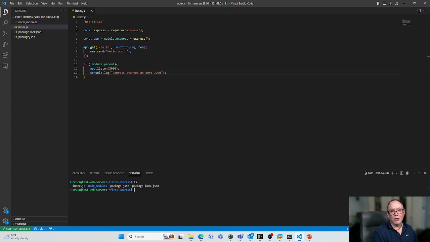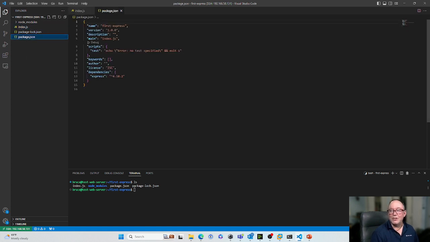And who remembers how to get this to start? There's two ways you can do it. All right, let's go back and look at our package.json file. The first way to do it is to use npm start, and it's going to point to main. The other way, the easier way, the one we're going to use is node and then the name of the file itself, which is index.js. Now remember, when you're typing in your console, you can just type a little bit of that file in there, enough for it to be unique, and then you can hit your tab key. Okay, that's going to automatically complete that line, and now we're good to go. So I'll press enter, and it's going to say it started at port 3000.